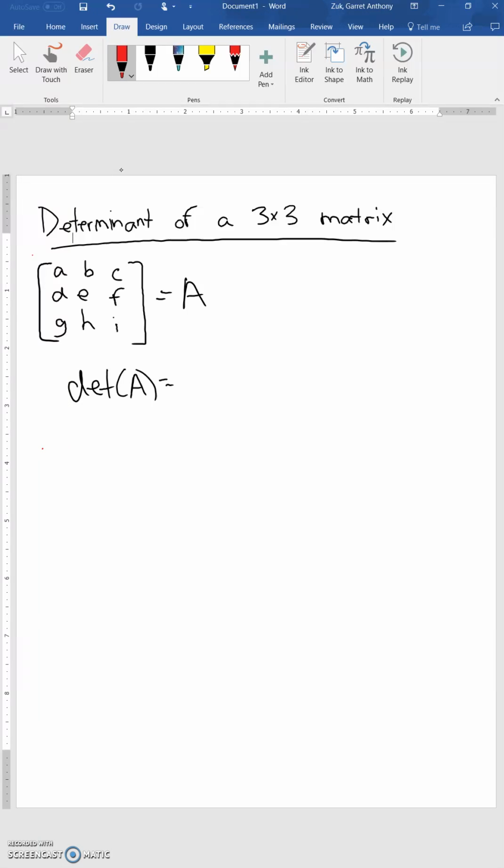So for example, let's say I look at this first row here. Our determinant formula says we're going to take this first entry, A. Now, we're also going to multiply that by the cofactor of that entry. So that's the cofactor at the first row and first column. And again, we're going to do the sum of each of these. So we've got B, the cofactor at row 1, column 2, and C times the cofactor at row 1, column 3.